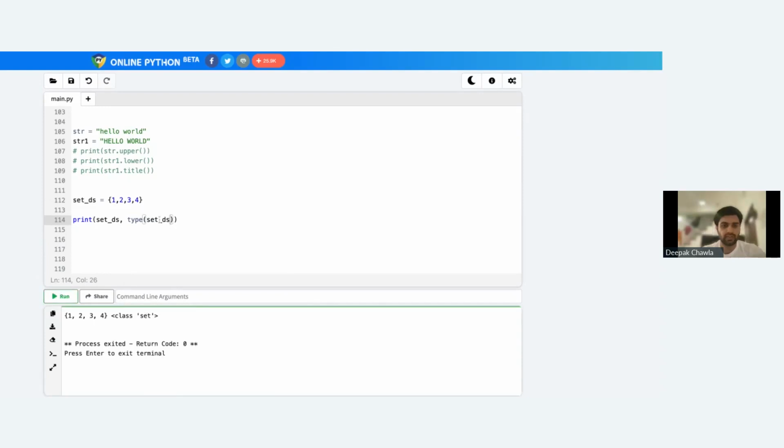Now just try to put duplicate values in the set. If you put them, it will automatically remove them and keep only the unique values in the set. So this is the nature of the set. Like, take the example of a list: I have a list that has values something like this.